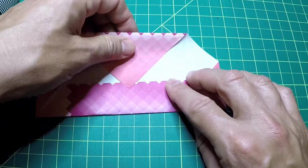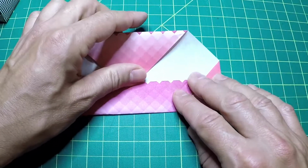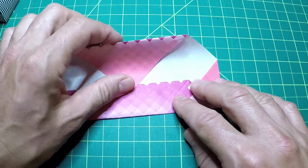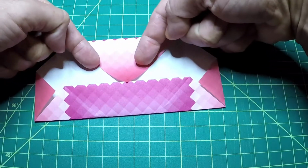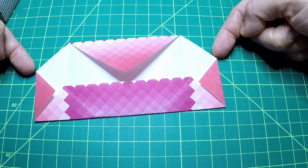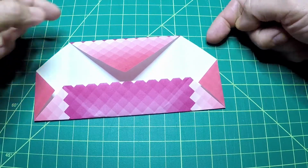And then when we fold, we have to fold right on these two edges. That's how we're going to get this line. This line is based on these two corner points.